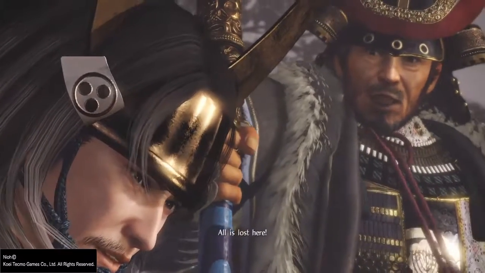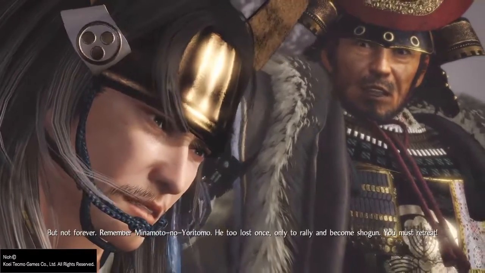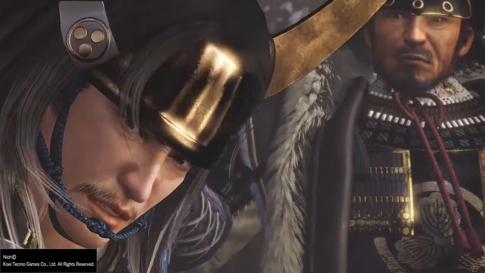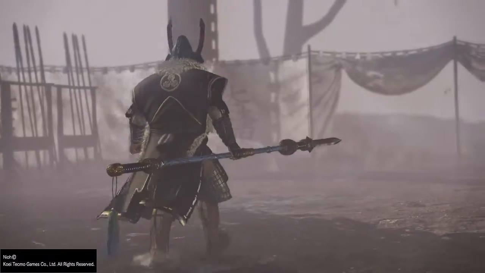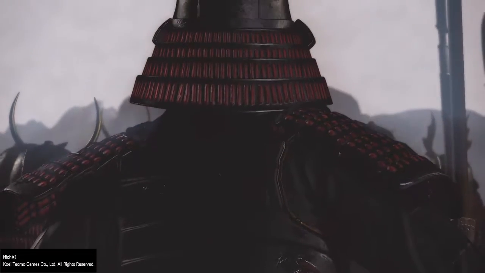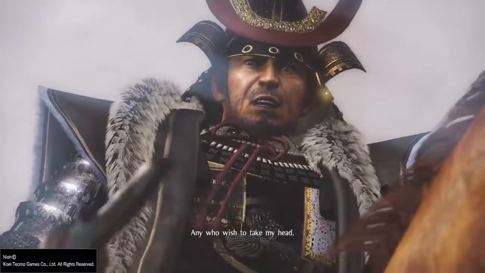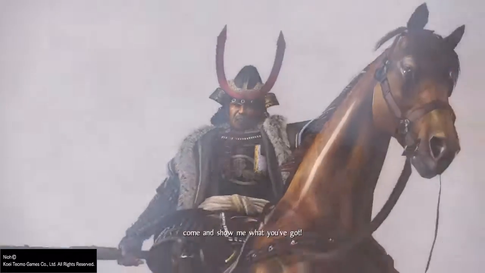Gotta let go of your pride, son. What do you do? Don't want to show weakness as the leader, and you're getting beaten. And this guy must be the tough man. So cool.